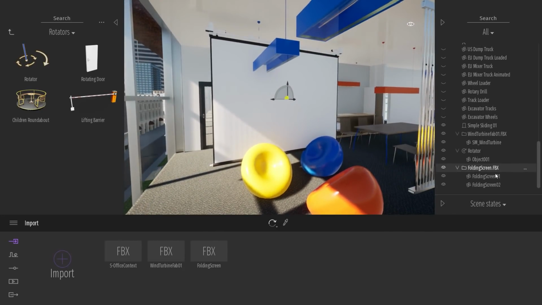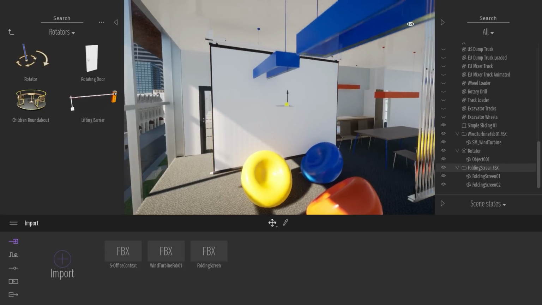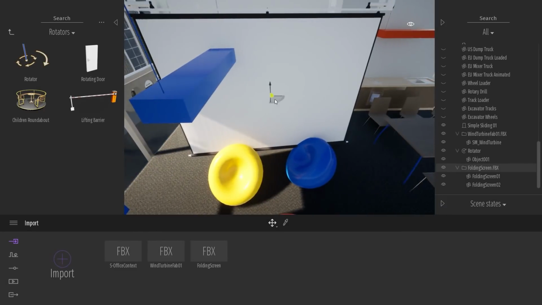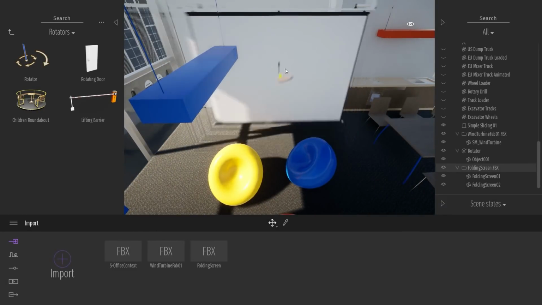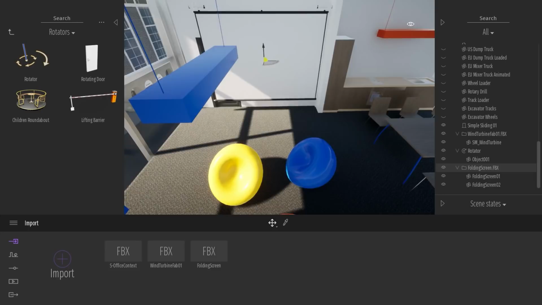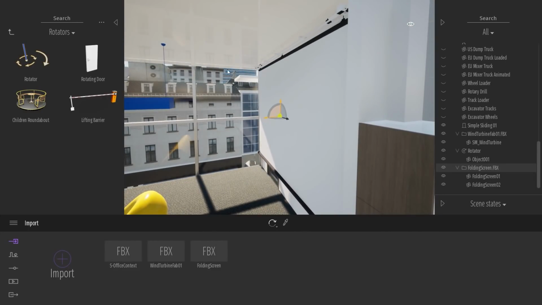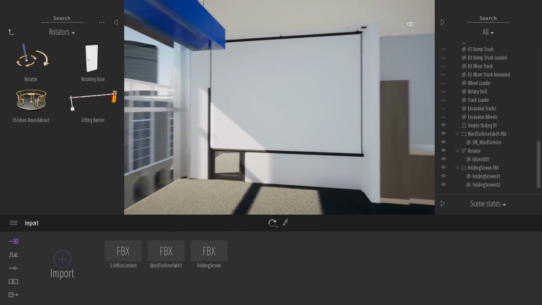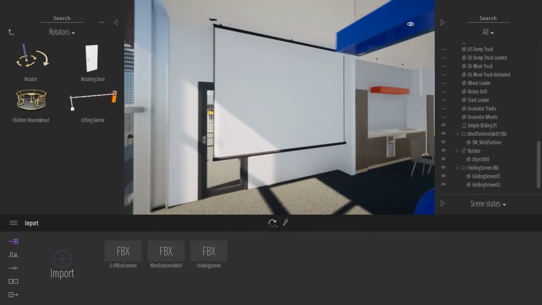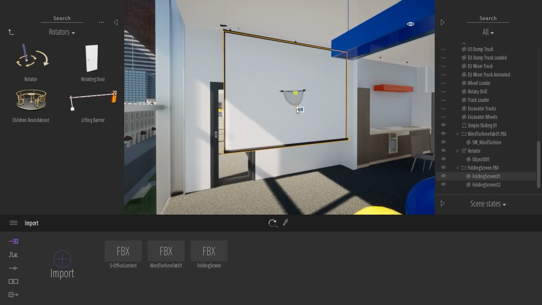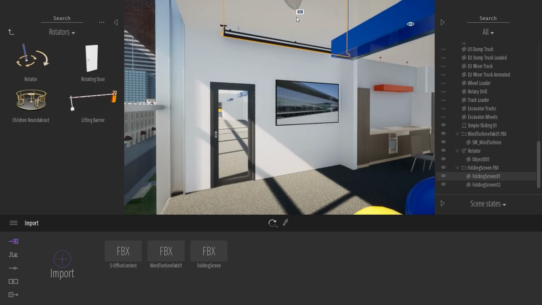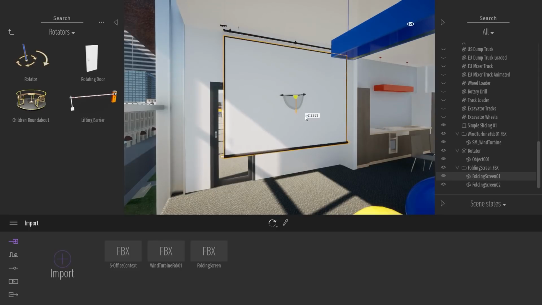It's a bit too big, so what I will do is just select the two different geometries and make a scale on them. Actually, never mind. We just keep with this scale. Doesn't really matter. What I will do is put my folded screen up against my wall and also up against my ceiling. So the animation we should have with this folding screen is this one. The folding screen should just be going down like that.